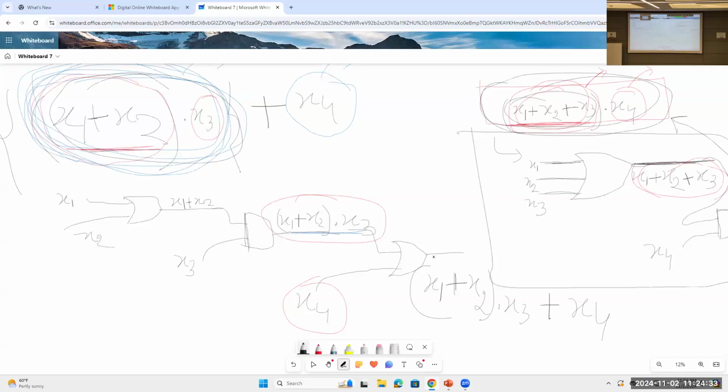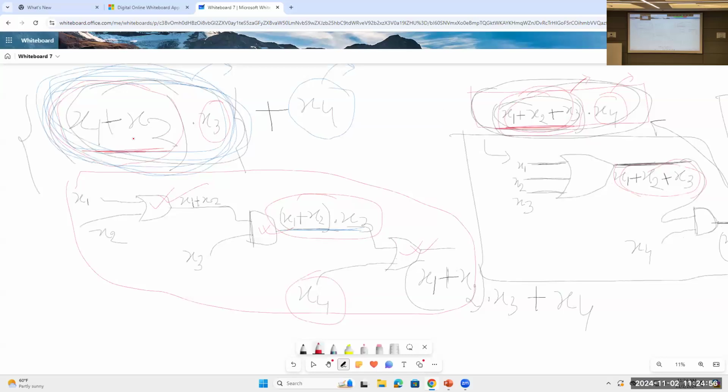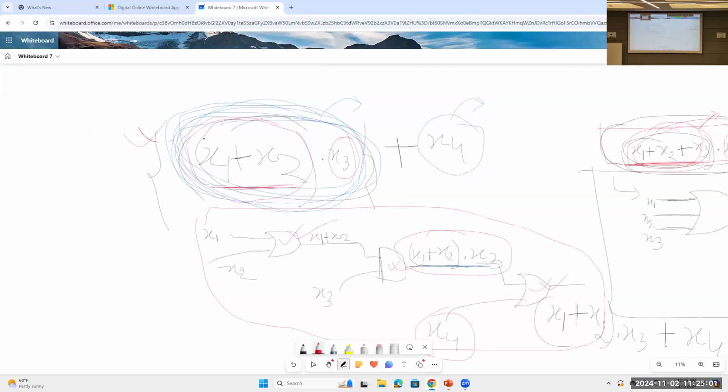So that's it. This is the whole circuit. We needed 3 gates here, right? 2 OR gates and 1 AND gate. So to implement this function, we need 3 gates. So if we give this kind of function, you are now able to just draw the logic circuit, right?